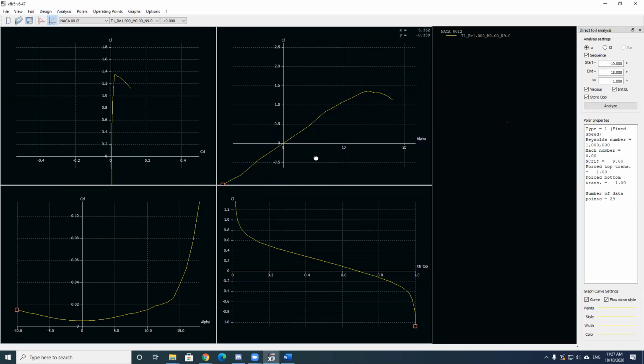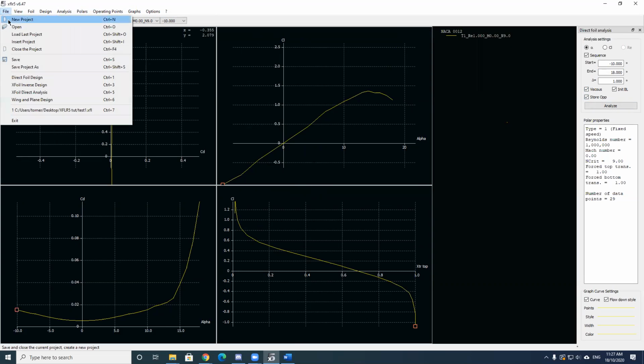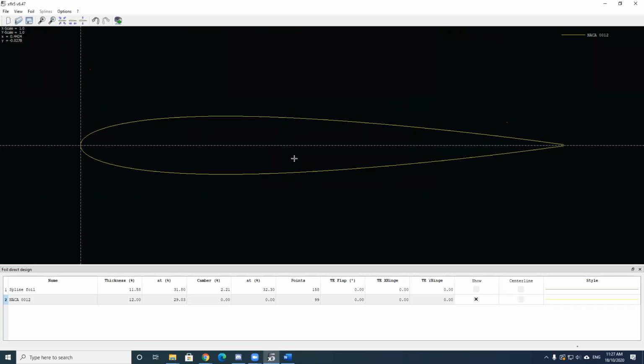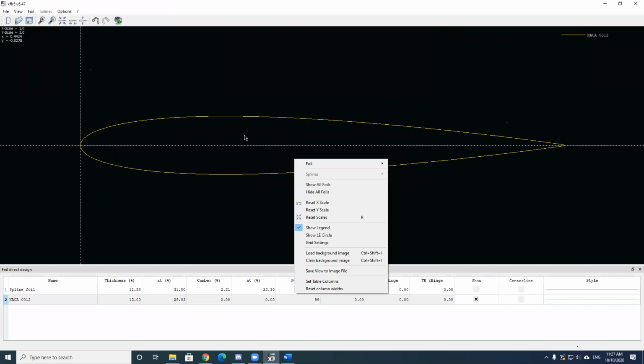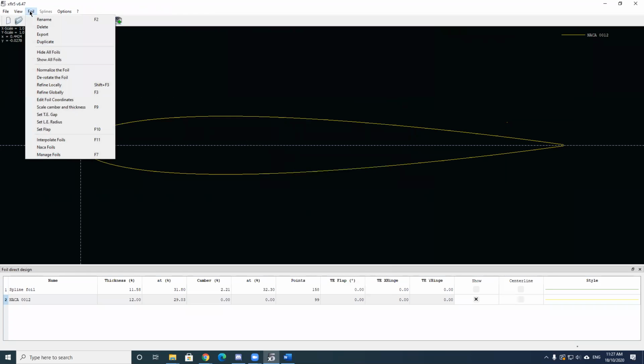So has everyone managed to get this far on their screens? Yeah. Cool. I mean, that's kind of the main point. We can go back to our foil, and we can try and add a trailing edge flap, maybe.